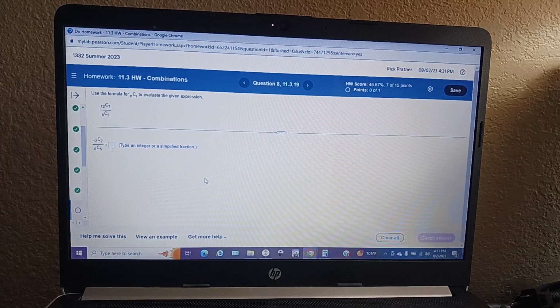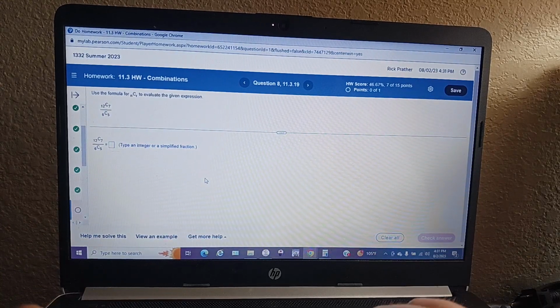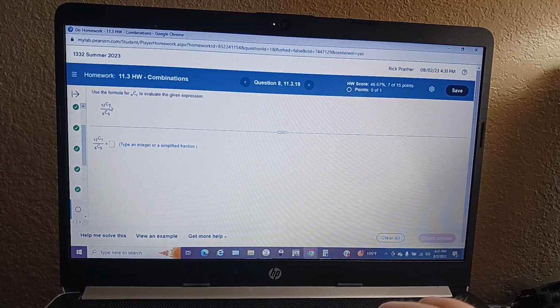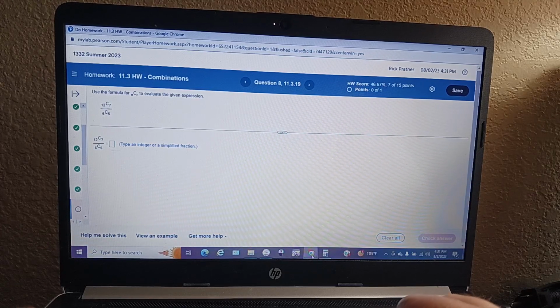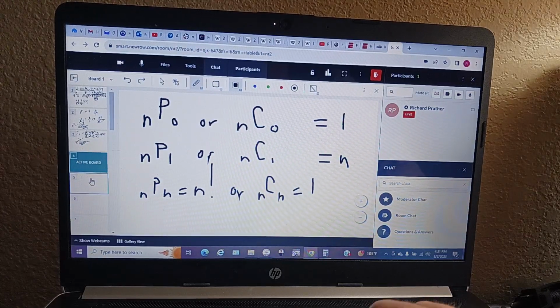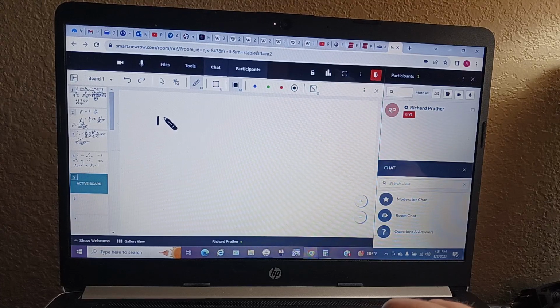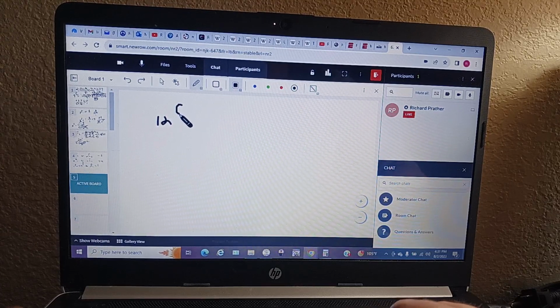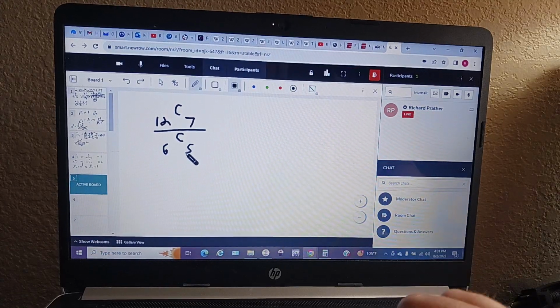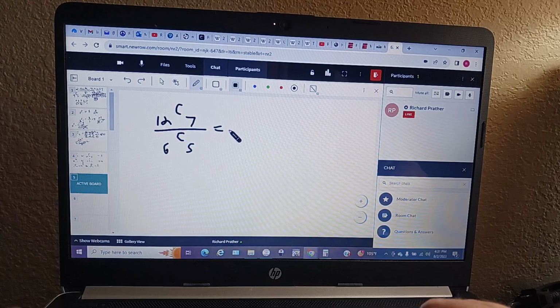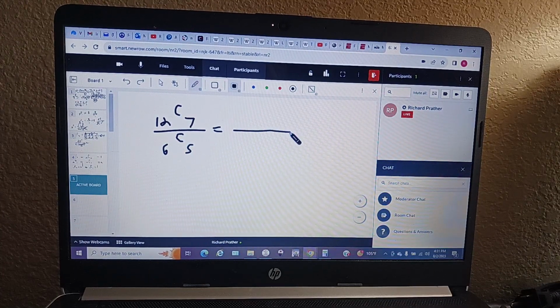Okay, you can also do permutations or combinations in some calculations. This is an example of a division problem. What if I have 12 combination 7 divided by 6 combination 5? You just basically calculate both of these separately and then divide the answers at the end. So I'm going to get two answers like I've gotten on previous problems. Each half of this is like previous problems.